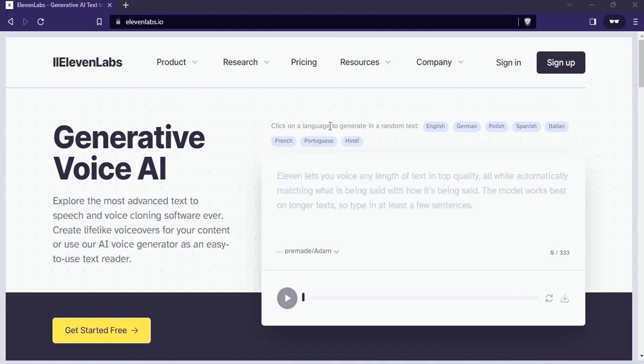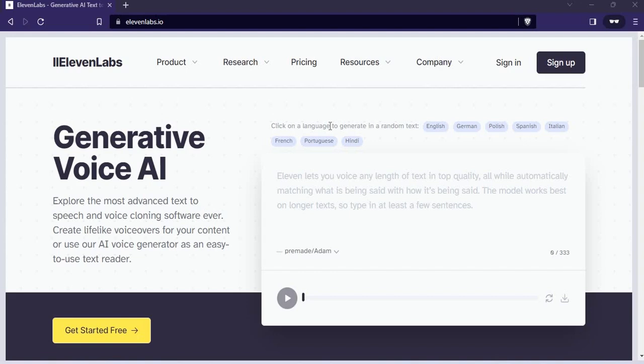Today, we are proudly able to present to you the revolutionary 11 Labs voice cloner and AI tool, a game changer that will leave you speechless, and quite literally, it's a bang on thing. But wait, there's more. Not only does it clone your voice with jaw dropping precision in a second, but this AI tool is also a powerhouse of creativity. You can literally generate anything from scratch. And that too in different languages: English, German, Polish, Espanol, that means Spanish, Italian, French, Portuguese, and even regional languages like Hindi. Prepare to be amazed as you dive into the world where your voice becomes a canvas and the possibilities are as boundless as your imagination. So, ready for 11 Labs?